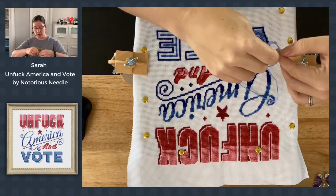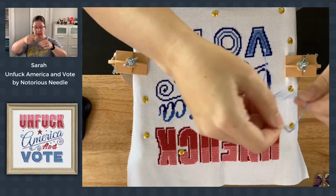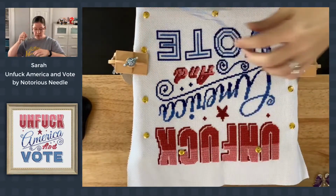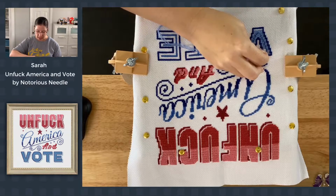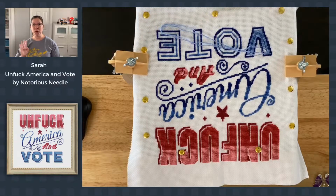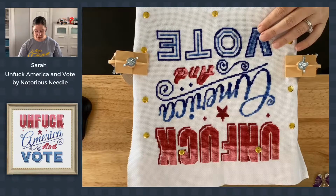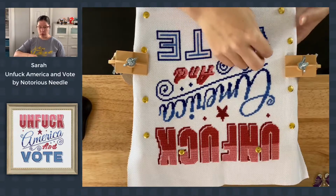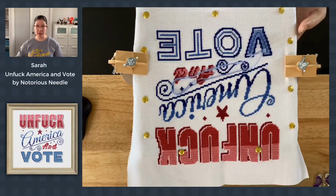Just threading this needle really quickly. I'm stitching it on 14 count white Aida cloth. I like using white for this pattern because of the red, white, and blue. And I'm crazy, I use 4 strands of floss on 14 count Aida because I like for the X's to completely cover the Aida cloth.